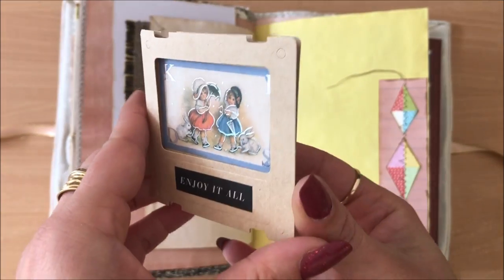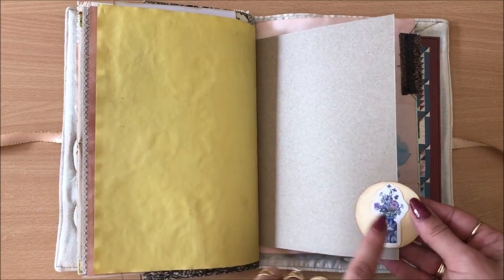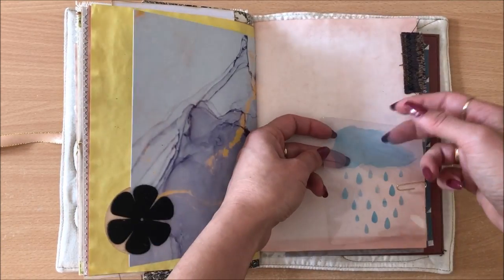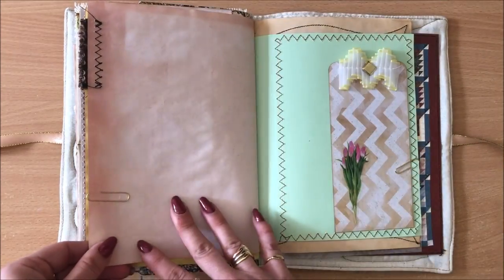I don't think I put one of these in there, so I'm just gonna pop this one right in there, just like that. And a little tab over here, flower, and this is like an acetate. This is an acetate piece. I thought it was a sticker, but it's not a sticker. It's just an acetate piece of ephemera there.